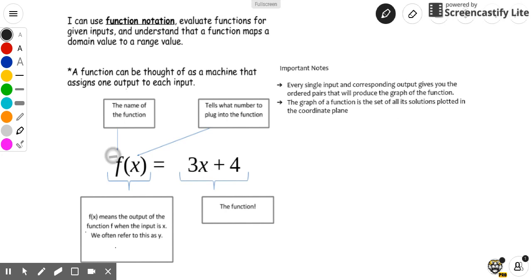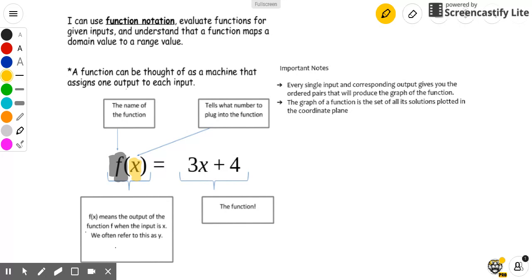So with that in mind, for the function, what we do is we first have the f. So this part right here, it's the name of the function. So this could be any letter. Most of the time you'll see f since it stands for function, but sometimes it'll be g, sometimes it'll be h, and honestly, it could be any letter in the world. In general, it's never x because a lot of times you use x plugging it in. Okay, so the next part is this x that's right here. So this x stands for what you're inputting. So this is like the Diet Coke button that I'm clicking.